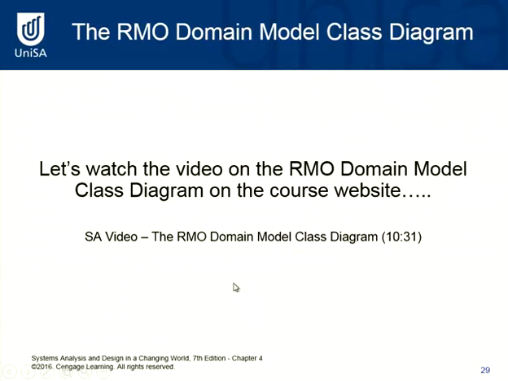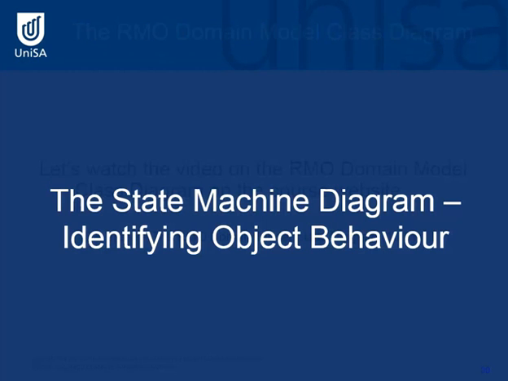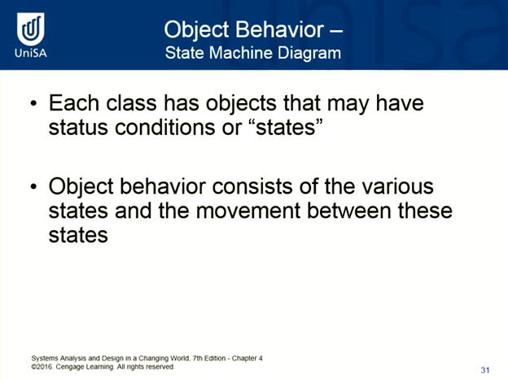So I'm going to assume that you've watched the video. If you haven't, please watch the video. It just gives you a little bit more information about what I've talked about today. How to read the diagrams, thinking about the different types of classes, thinking about the different types of associations that are represented in those particular classes.